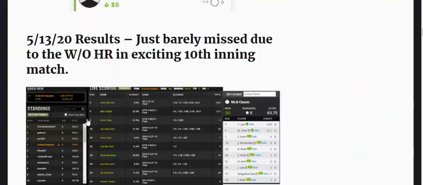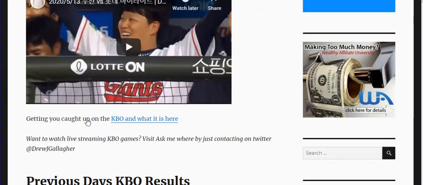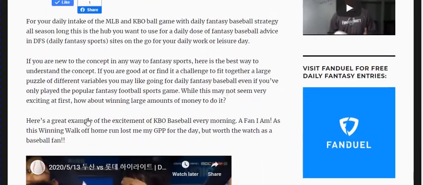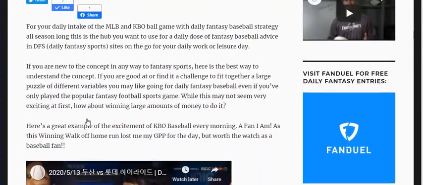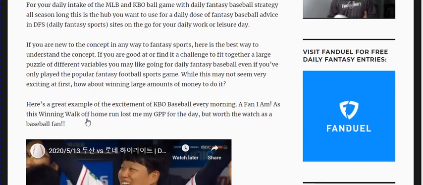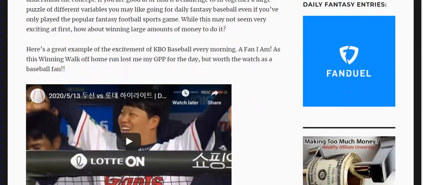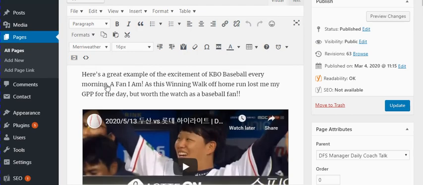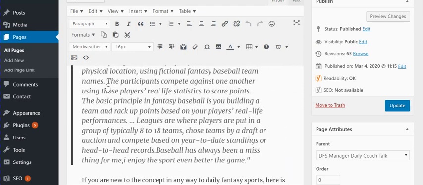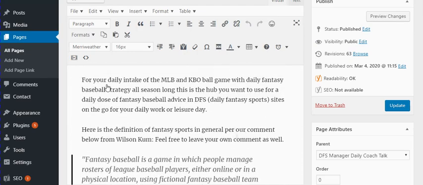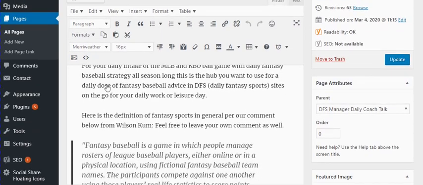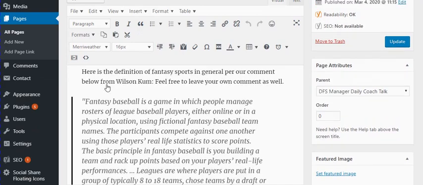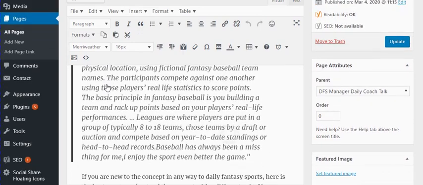Also, some other cool stuff that I put over here actually. Let's just pull it up here to update this. And then getting into what it actually is, for the really beginning phase, comparing season-long fantasy baseball to DFS. And here is a nice quote from one of the comments on this page. So I need to update that so it'll show.